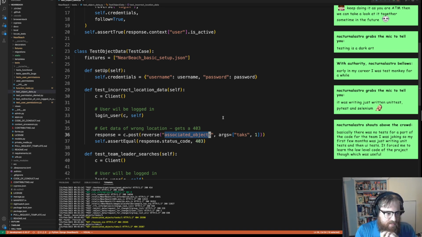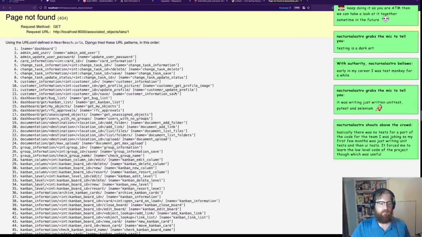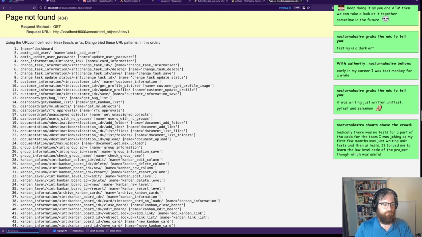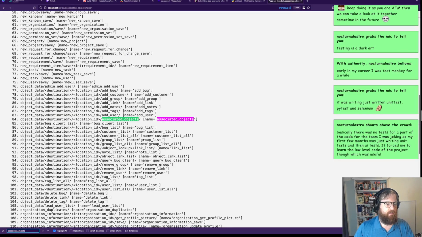Alright, so this is testing object data. What this is doing is it's trying to find tasks, but that doesn't exist, so it's a 403 because this in here is actually part of something in here.